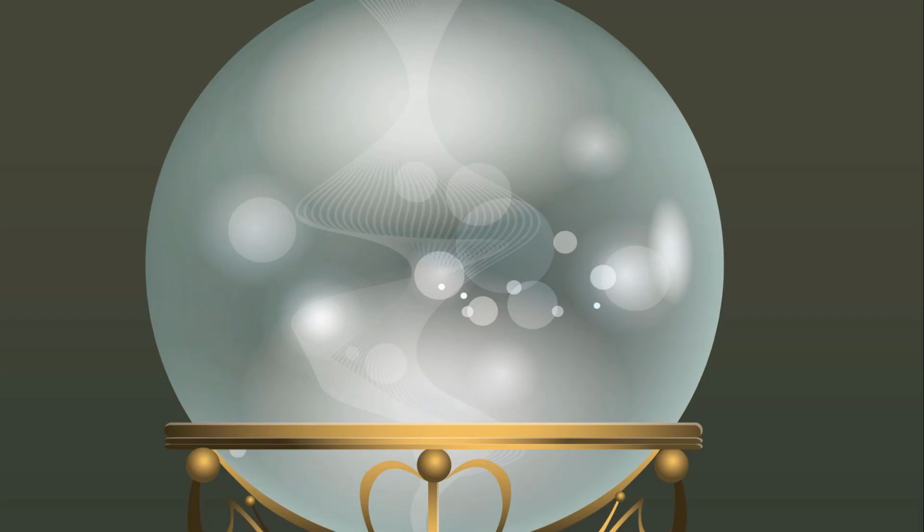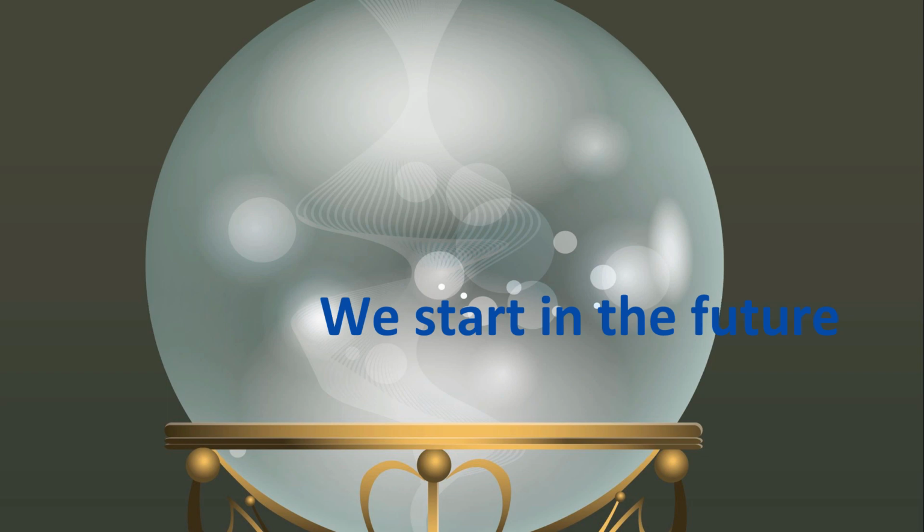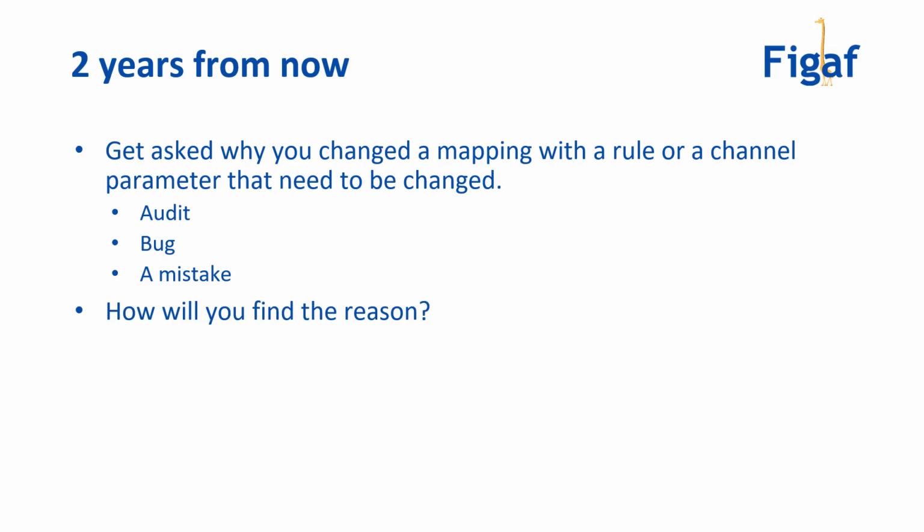Before we get started, I just want to take a look into the future. Imagine that 2 years from now someone asks, why did you make this change to this HR interface? And you are just sitting there thinking, well, maybe I can find the service request for it. If you're not there anymore and someone else has to answer, it's going to be even more challenging. This could be because of an audit, or it could be a bug that you're seeing, something strange, a mistake, or possibly even fraud. And you want to find the reason why we changed this interface at that point in time.